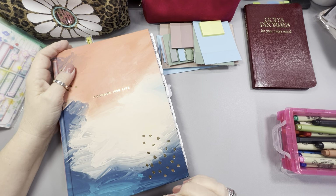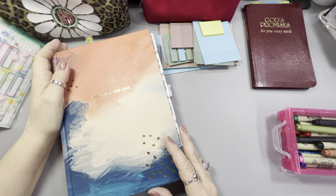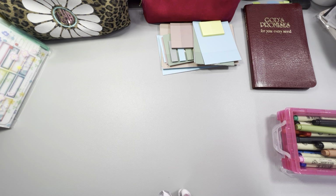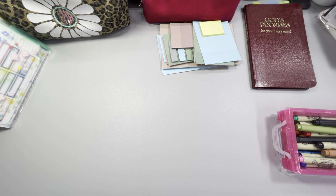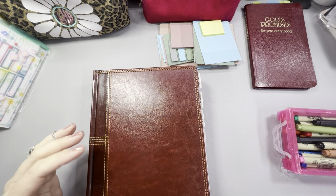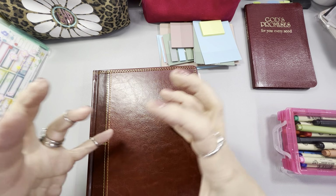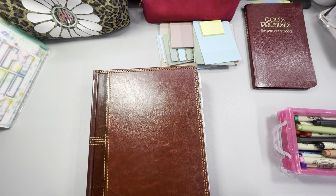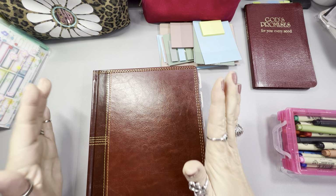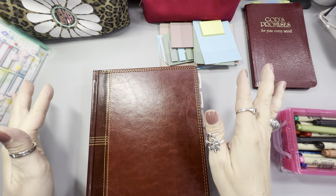But I am adding kind of an inductive study in this new NASB Bible. I'm not going to use the symbols and the certain things that they use in the actual new inductive study Bible. I'm going to do my own color coding and things like that, underlining, maybe boxing in things. But I found the inductive study symbols and all the different little things, like 50 different ones, were just going to be too much for my brain, I think. So I'm just creating my own. And as I feel comfortable, I could maybe add a few things, whether it be underlining or whatever the case may be as I go through.